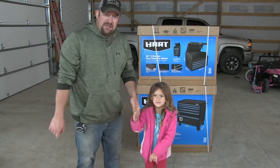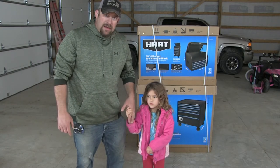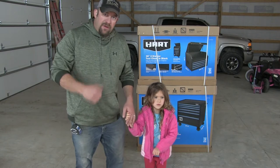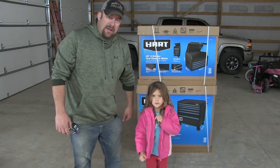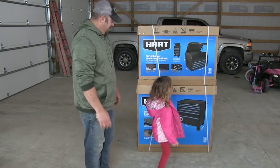Hey, we got these toolboxes today. HART toolboxes, picked them up at Walmart. And gonna do an unboxing and a review. Hopefully fill them up with tools today. And thought you might be interested and want to see what these boxes are like and see if you're interested in getting them for yourself. Stay tuned and see how this goes.